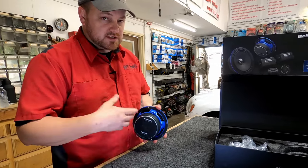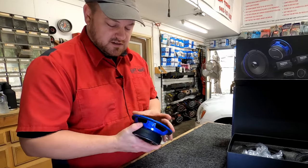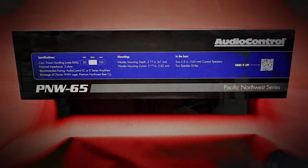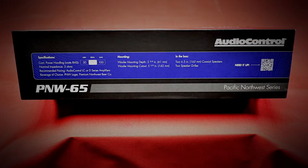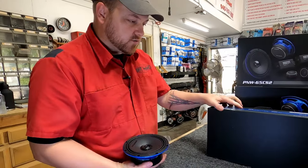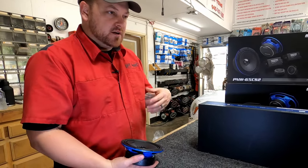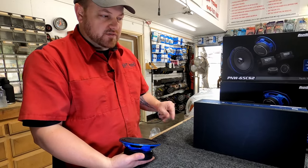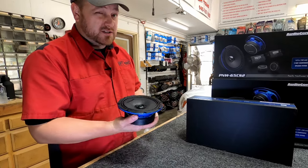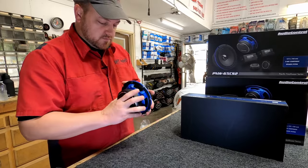This has some weight — probably a good two pounds. Bigger magnets, and I know it's a broad generalization so don't quote me, but bigger magnet typically means it's going to be very mid-bass heavy. They do that to compensate for the way the electronics and suspension are set up, but it's also going to help with power handling. On the box it has all the specs: RMS is ideally about 75 watts, 100 watt max — meaning max RMS if you're pushing it hard. If you're running 100 watts clean with an AudioControl amplifier, which all have distortion indicators, I bet these will take it happily. This is not some lightweight little speaker — it has some heft to it.